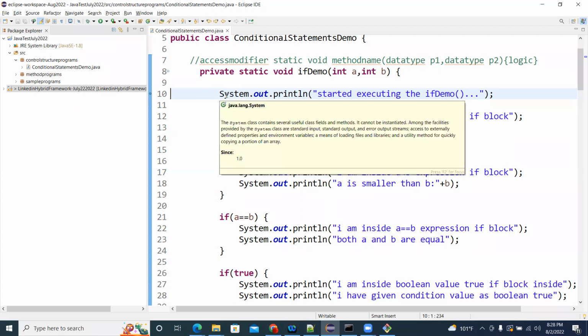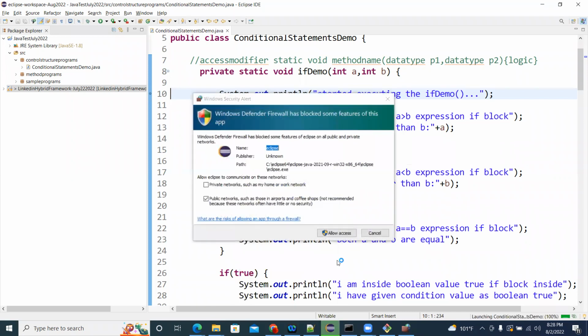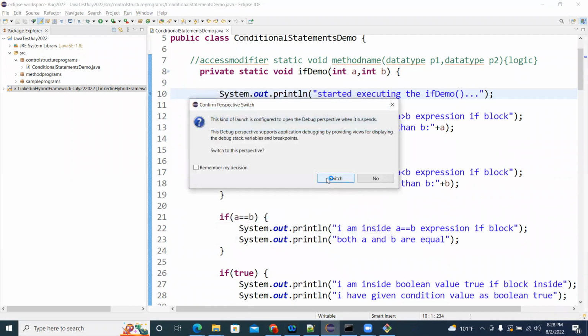That's the first step. Then the second step, you right click, Debug As. Instead of Run As, you have to use Debug As, Java Application. It will ask you to switch to debug mode.